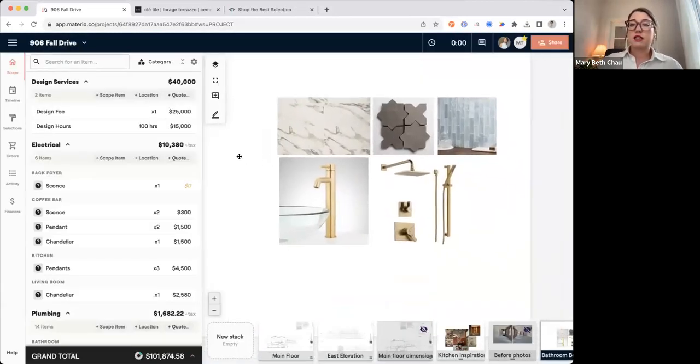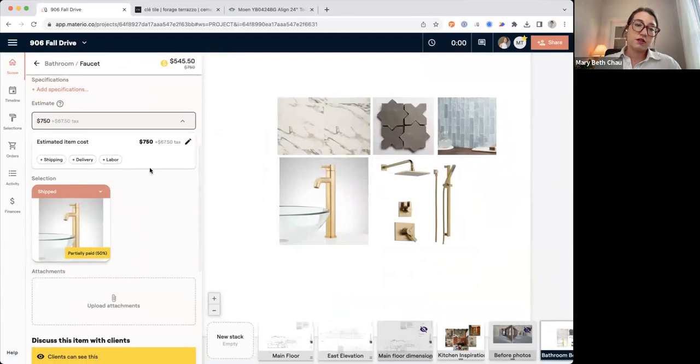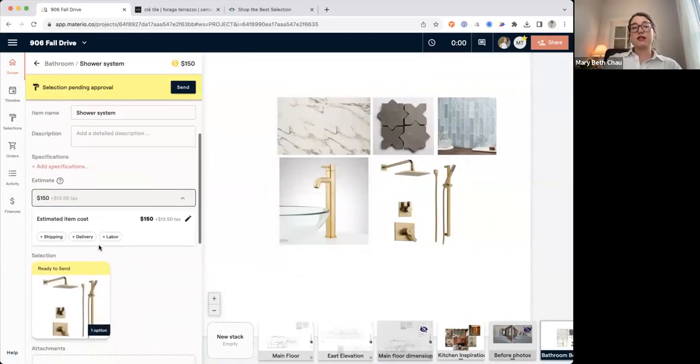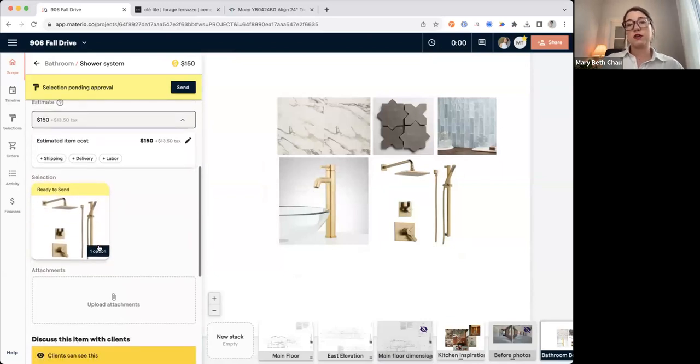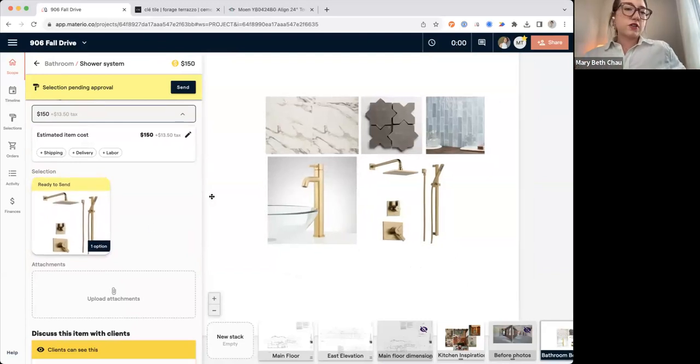So this is going to give me the ability to visualize these products together. And this also links to the items in your scope of work. So these aren't just images at this point. These are actually connected to the scope that you've created. Now, would love to hear feedback. You could drop it in the chat if you have ideas or thoughts about this. But we know that there's definitely a moment in time where you just want to pull a bunch of products. You don't want to have to put them on scope maybe, and you just want to kind of throw them on a board. We've heard that, totally understand it.